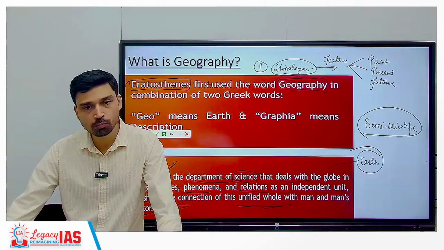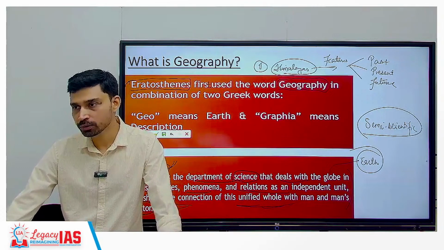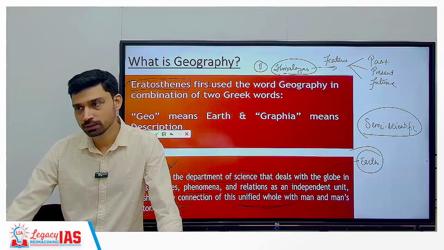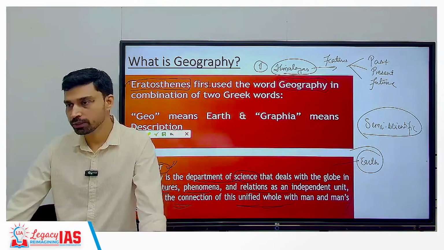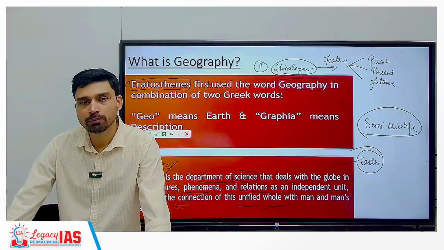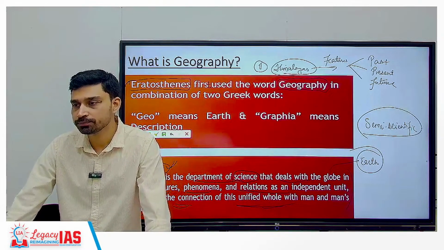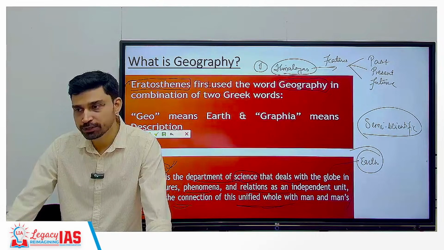Okay, suppose you go millions of years from now, 10-20 million years, and you come back to the Himalayas, will Himalayas remain the same or will there be changes? What do you think? Changes will be there. Okay, the height of Himalayas, what do you think will happen after 20 million years? Will it remain the same, increase or decrease? Increase or decrease? Increase. Why will it increase?